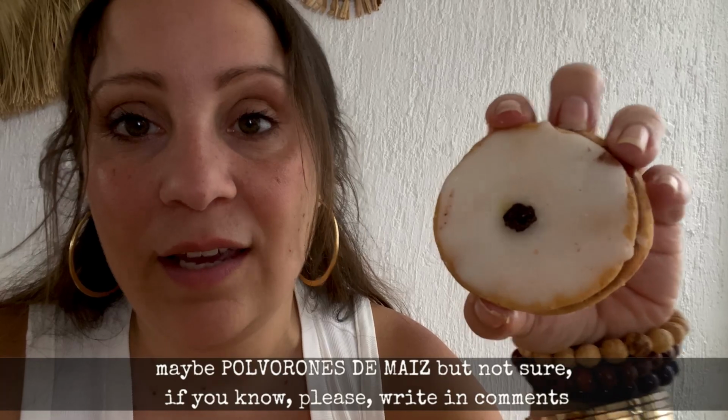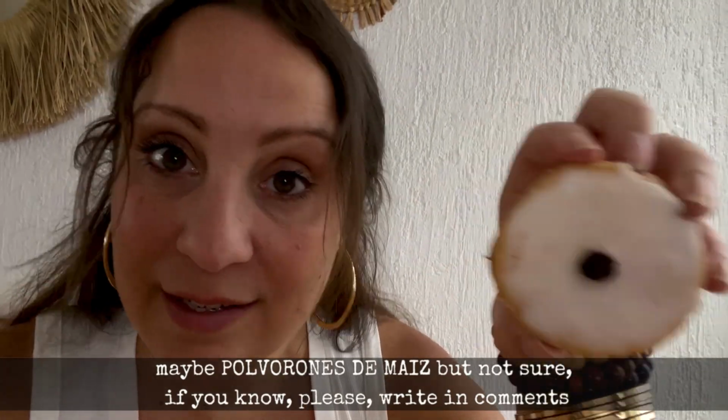So these cookies, I'm not a cookie person, but I saw a local person suggest these from Vid specifically. So these are from Vid. So I figured I had to taste them. I tasted this one too, and I would say both of them are the closest thing to a sugar cookie that I've tried here. So if you like sugar cookies, there I go. This one has raspberries, and the other one has peach. Very sweet though.